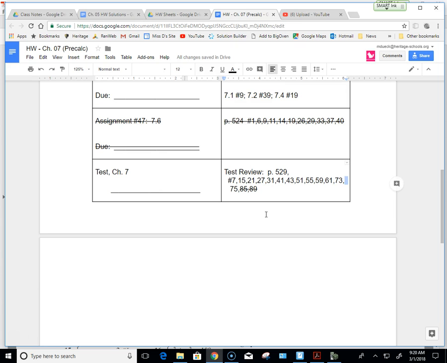But what else is crossed out in the review? The 7.6 problems. Yeah, that makes sense, though, right? Cool. All right, review questions. Anybody have any that they got stuck on that they want us to look at? Lainey. The only one is 51. Anybody else? All right, let's go peek at it.